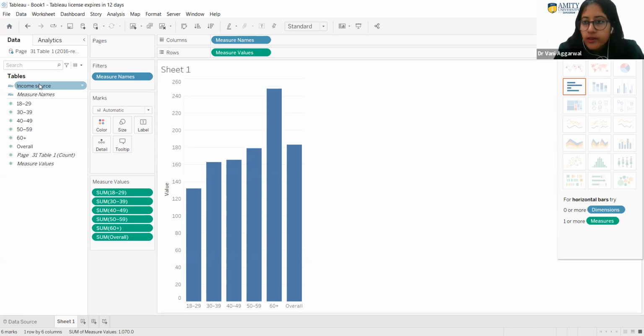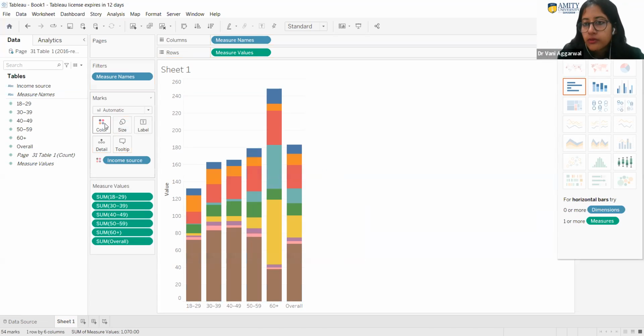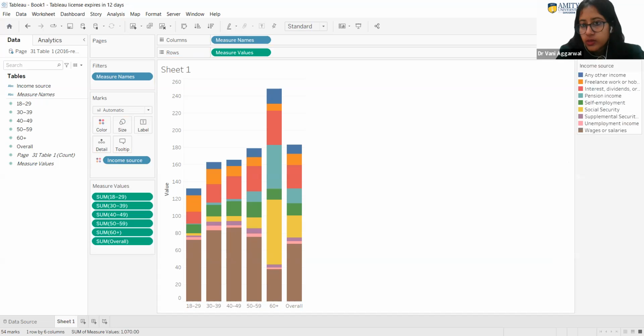So each and every piece of information should be there in your visual if you want to represent your data, if you're presenting your data to your client, right? Okay, now click on the show me option. Remove show me from the top, then the filter will be visible. Yes. Okay, now this filter is there, income sources.